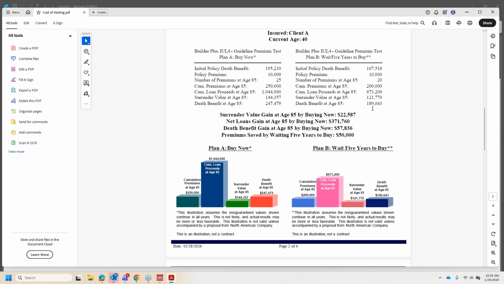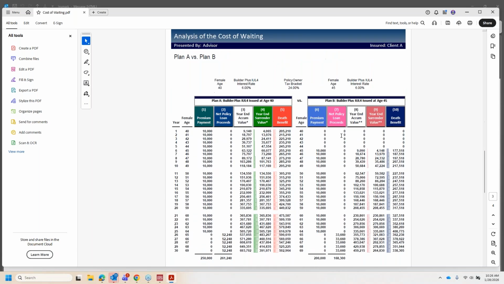So this points out, hey, get the ball rolling as soon as possible. Don't wait the 5 years. Also, you've got to remember about insurability. Of course, you're going to be 5 years older if they're 45 instead of 40. Who knows what the health is going to be like? So this is a very important module that they point out here.